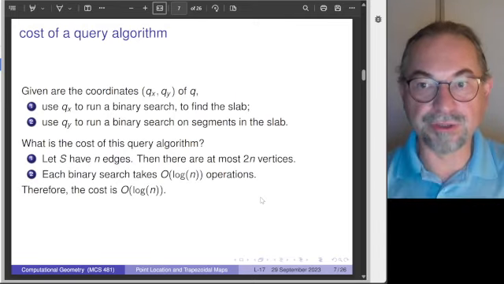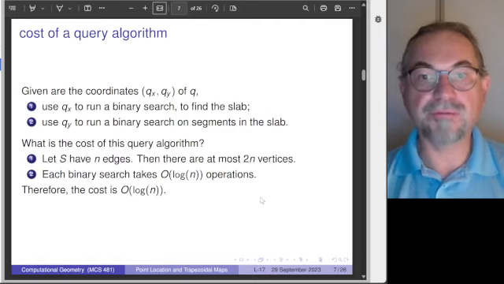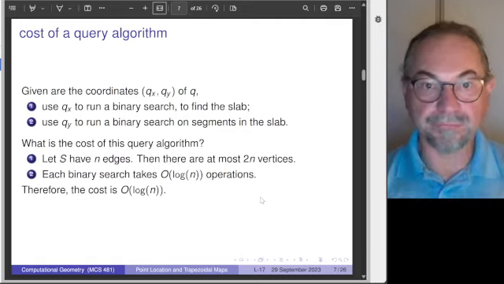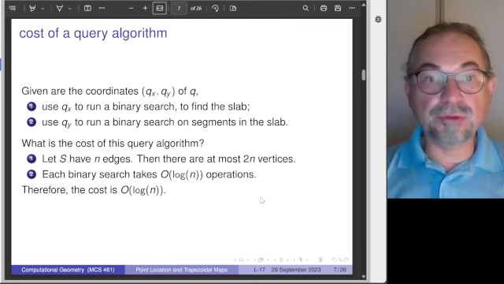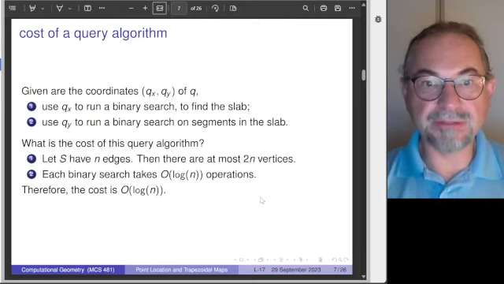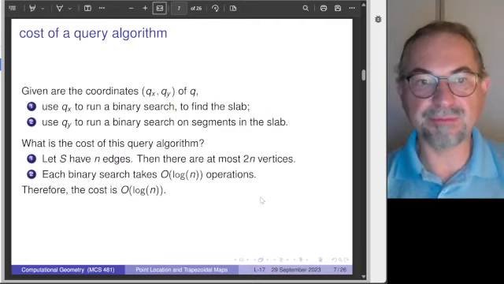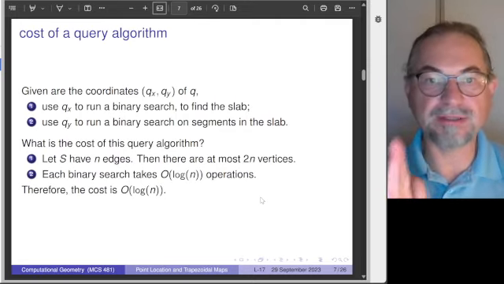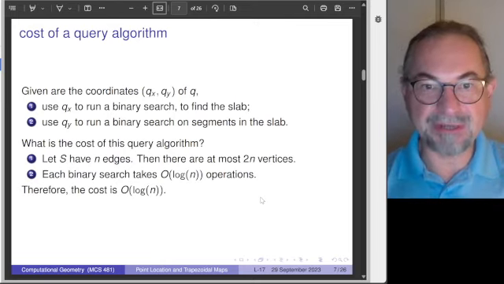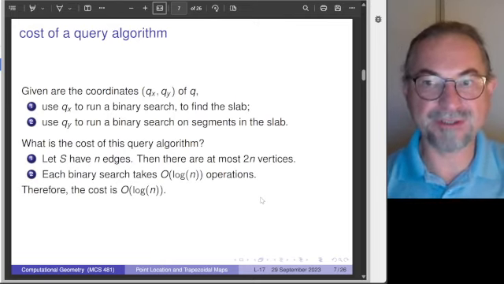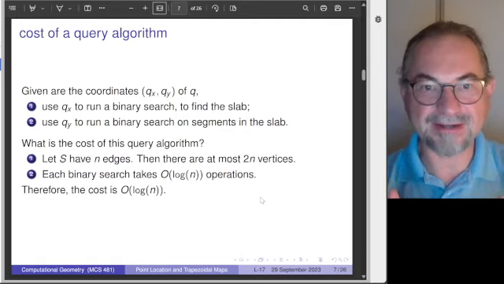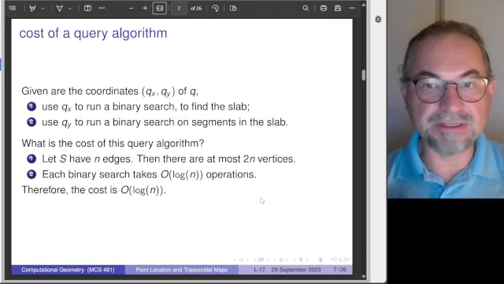So we can actually order the segments in the slab also from bottom to top or from top to bottom. So there are two binary searches. In some sense, I'm a little bit vague here. Deciding where to intersect the segments in the slab with the x coordinates, so locating the slab, is done geometrically. We may come back to this, how do we exactly do this? But roughly speaking, this will run in logarithmic time in the number of edges.